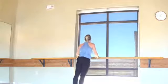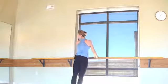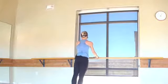Good. Keep that bum really tight. That's what you're coming for, but they use those triceps. You drop your back to the floor.